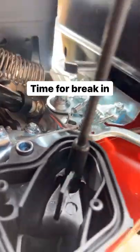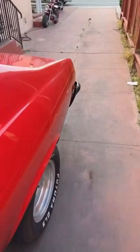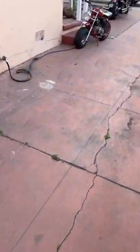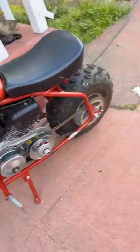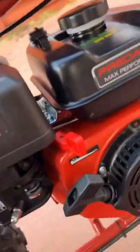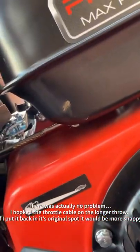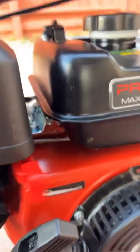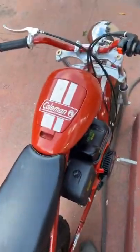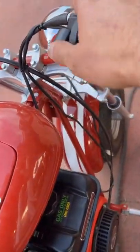Just got done moving some cars around, a couple more things to do but she's a runner. I drove it up and down. The issue I have is when I hit the throttle it moves this lever, but this also controls the governor inside, so I think the only answer is to remove the governor. But for now it runs. Choke and kill switch are wired in here.